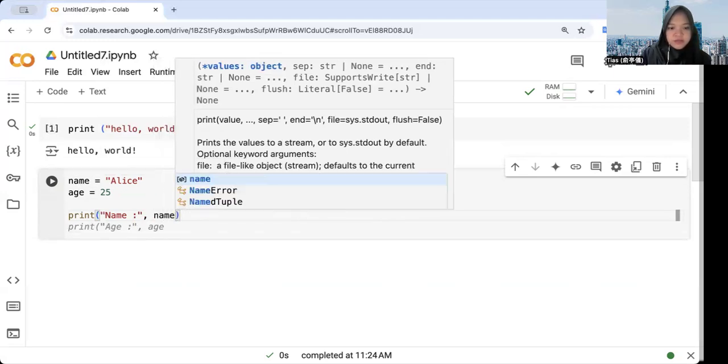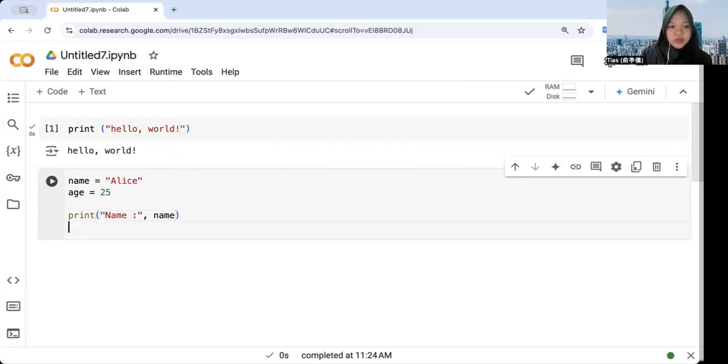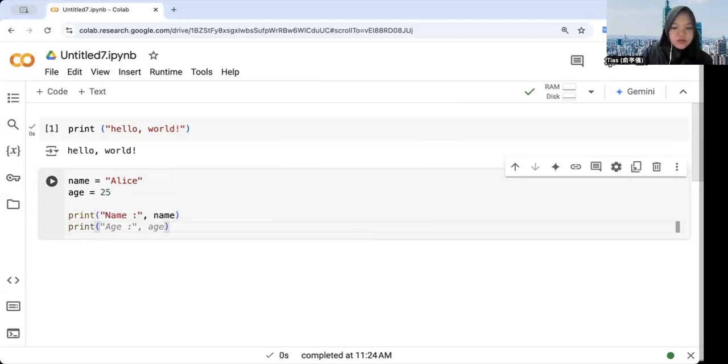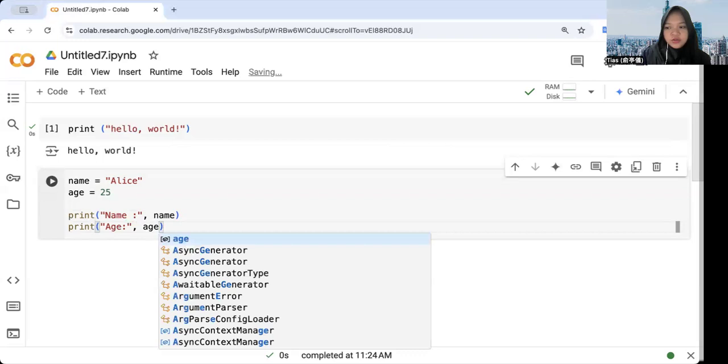Actually, Google Colab is helping you. It has a suggestion of what you need to write next, like you can see in this video. And next, I will need to print, see, it also makes a suggestion. Then I will call the variable age.